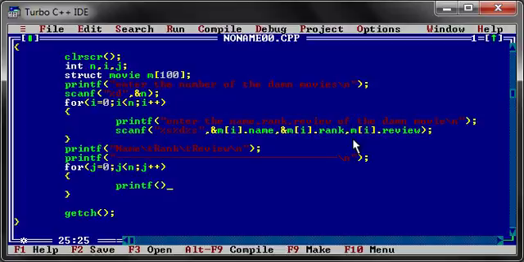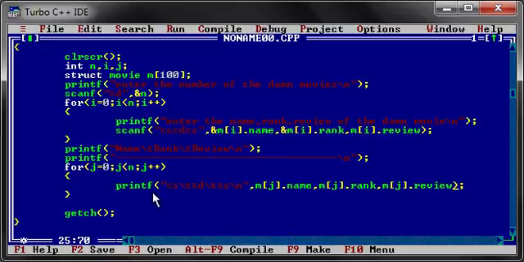All right, so let's printf, and we print out first of all the string, which is the name, and then an integer, and then a string again. But what we want to do is that after printing the name, the string name first, we put a tab here too, and then a tab here too, and then we put it on a new line. So even for printing you use the m i. In this case it will be m j. m j dot name first, then m j dot rank, and then m j dot review. So our program is pretty much ready.